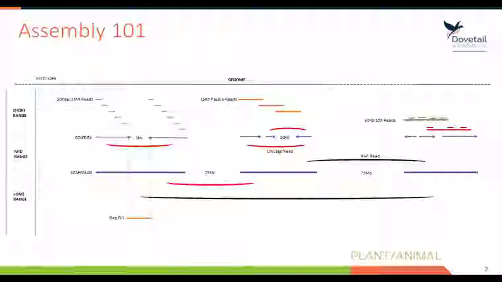And that's really the ultimate goal of someone that is building a de novo. You want to really get to a point where each chromosome is represented with a single scaffold, and that's what we're able to do at Dovetail. We often use this final step called gap filling, which is taking low coverage PacBio reads and essentially filling in gaps where we're able to after the Hi-C step. So at the end of this whole process, you'll get an assembly that is not only highly contiguous, but also very accurate.